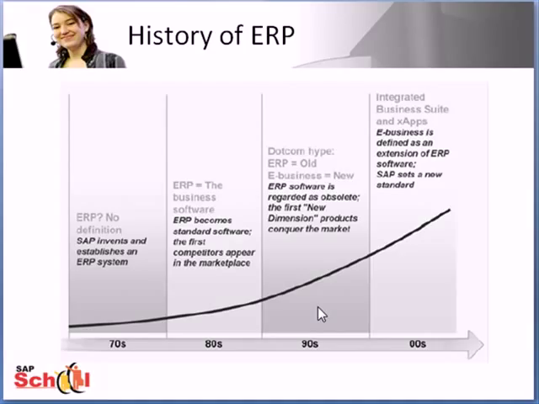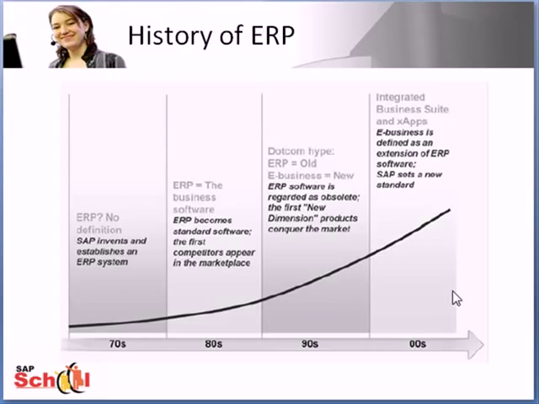In the '90s, e-commerce became popular. As a result, business processes were defined that stretched across the company boundaries. Planning data from business partners was used to optimize companies' supply chains. Sales orders were not only entered directly in the ERP system, but also in the field by field service employees using mobile devices. These new functions led to the development of new products. Such new dimension products led to an enhancement of the ERP functions.